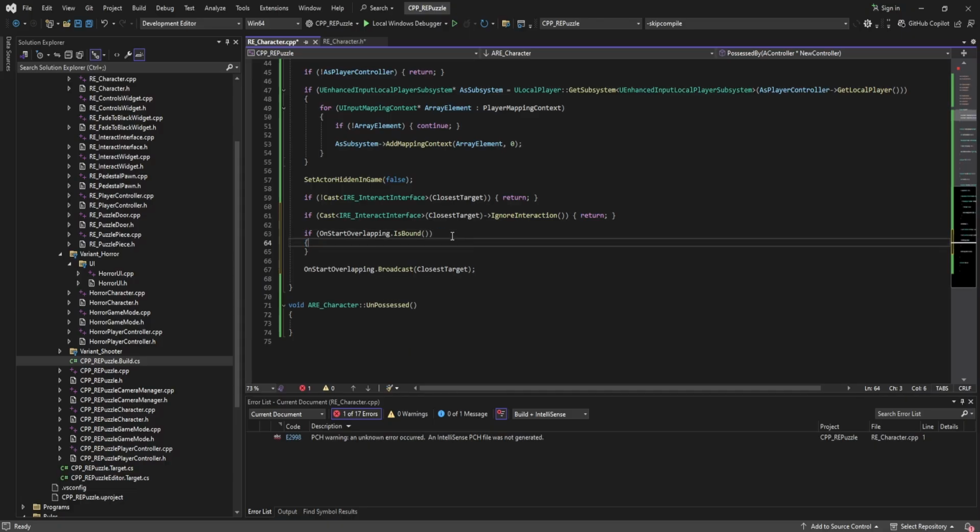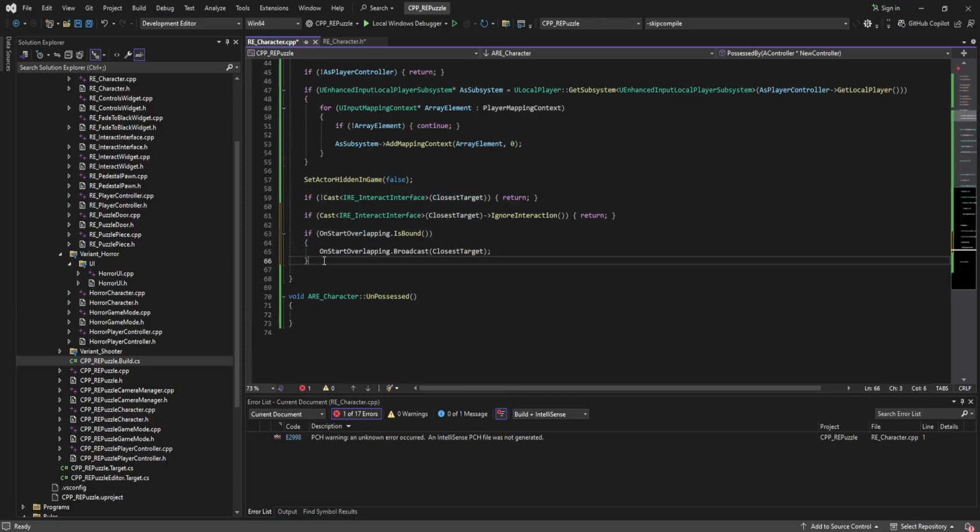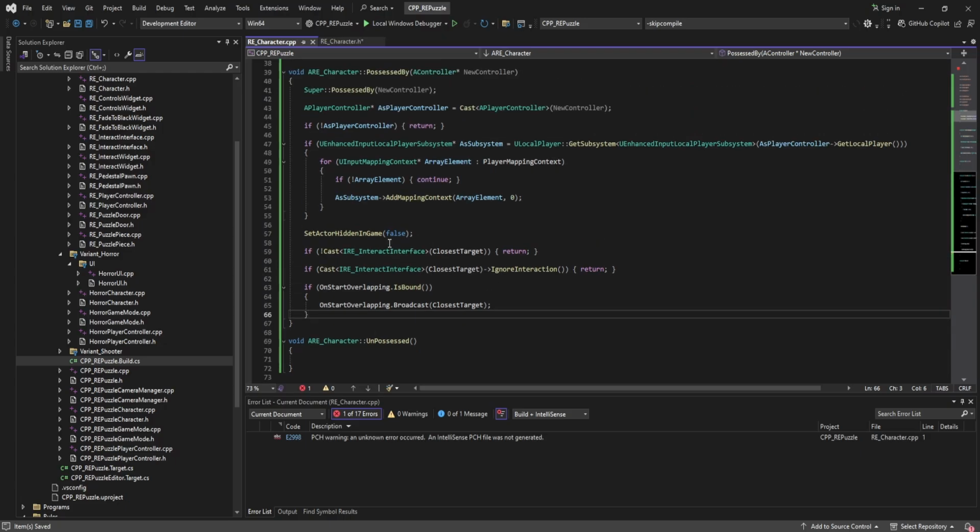So we're going to make sure that we only call this from within here. So copy this and place it within the if statement. There we go. So what this does essentially is when we possess a character, if it was overlapping with a target that was valid for what we needed, then the second we possess it, we will let the widget know that there is a closest target and it needs to be displayed.